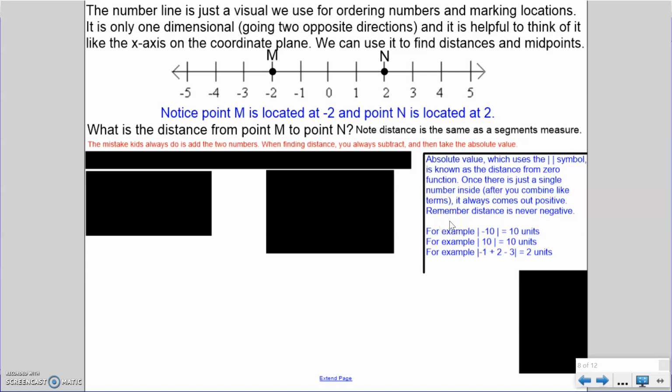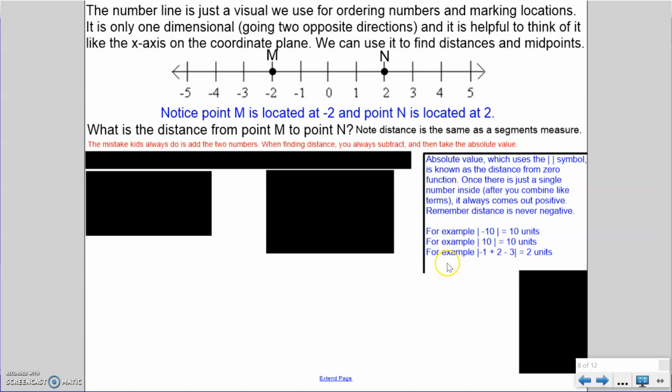If McDonald's is 1 mile from you, you say you're 1 mile from McDonald's. If you reverse it, you don't say -1 miles. So here's an example. What's the absolute value of -10? It comes out +10. You can also read this as the distance of -10 from 0 on a number line is 10 units. If the inside is very positive, the absolute value of +10 is still +10.